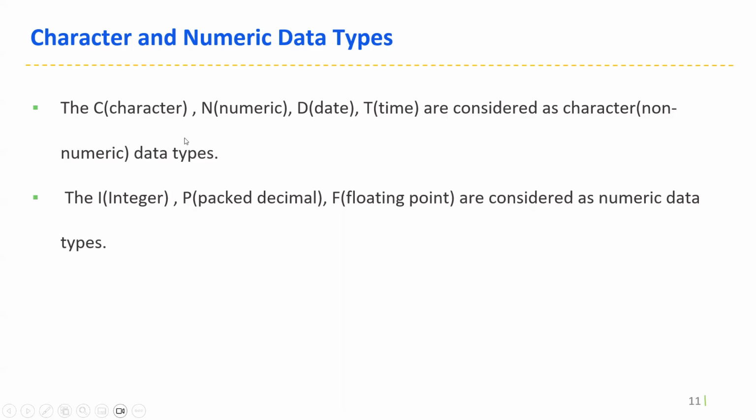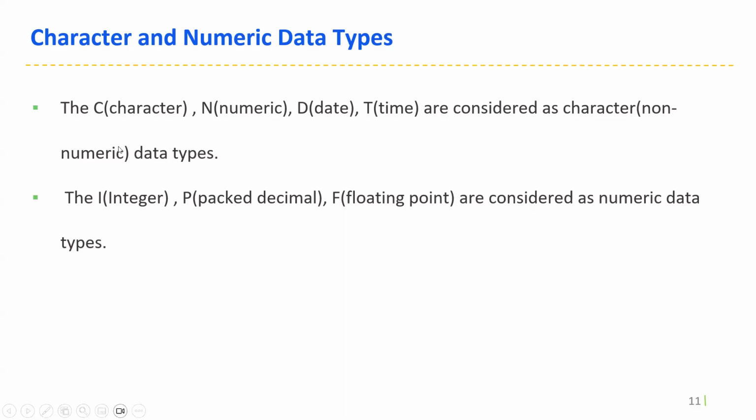For example, when we display a zip code like postal codes, at that time we don't do any calculation, we just display the number. At that time, we use numeric data type. For example, mobile number. We display the numeric digits, but we don't do any calculation. So whenever we want to display numeric digits without any calculation, at that time we use this numeric data type.